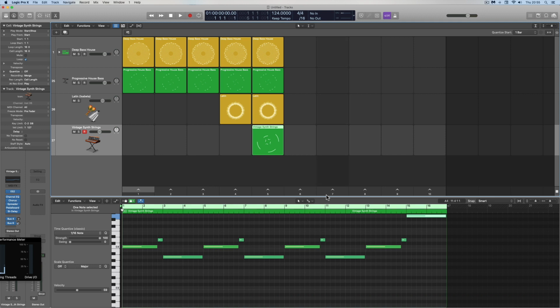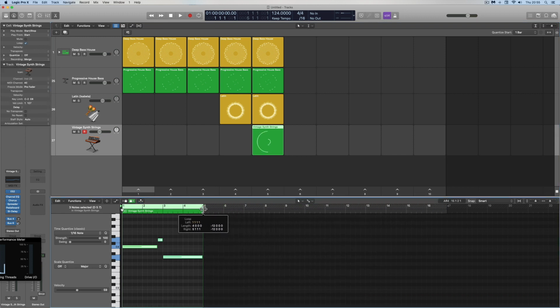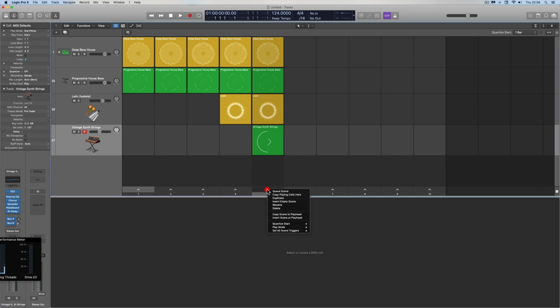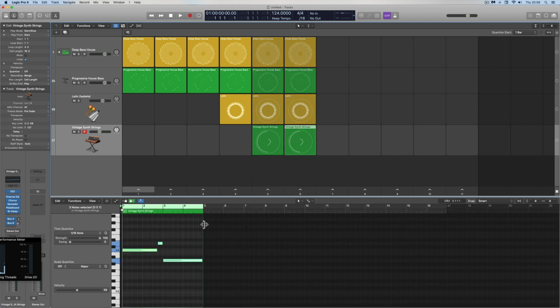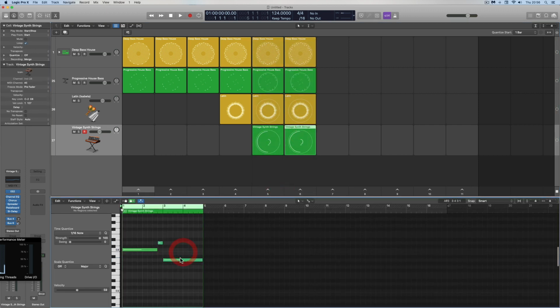Or the other way of doing it. Command Z, Command Z, Command Z, Command Z. Just keep it the same length as all the other patterns. 4 bars. Right. Then I could copy this scene over. Oh, not Q, duplicate. And then in this one, I could have the high note. Now that way, I could let this play around as long as I want.